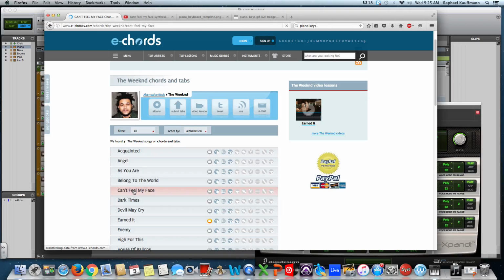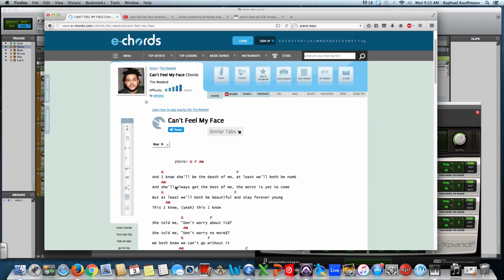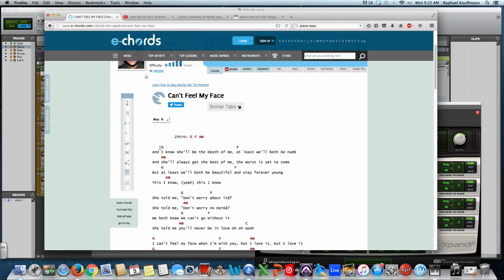What I like about it is it shows you the lyrics, but more importantly, when you roll over the chord, it shows you the tab for that chord. This is obviously a guitar tab, and secondly, it's open tuning. I wouldn't play these chords if I were trying to play this song on guitar, but you could play like a little acoustic cafe version, I suppose.